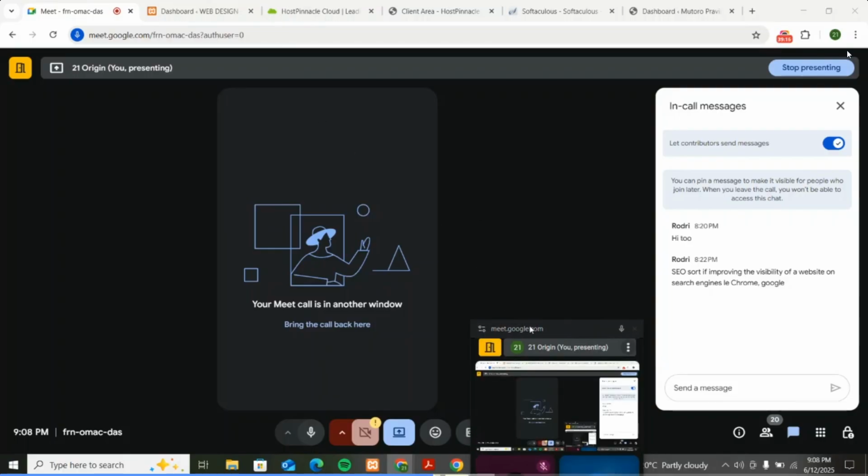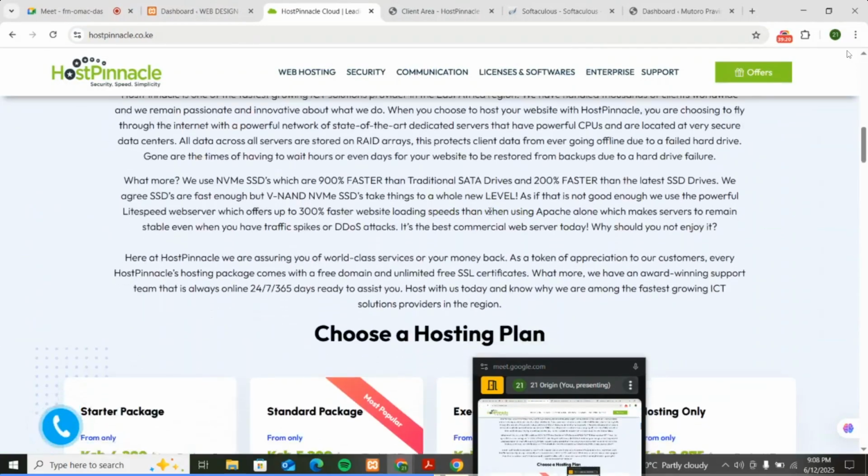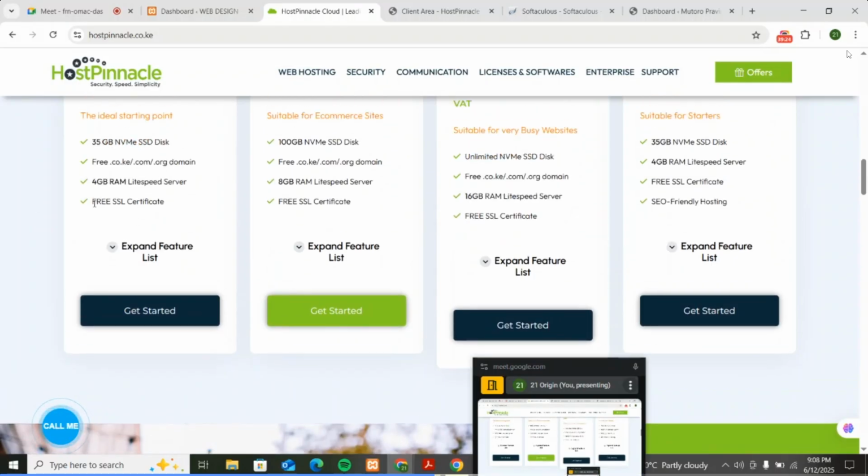Good question. Now, you see this SSL certificate. This SSL certificate is a certificate for encryption. What it does is encrypt data on your website.